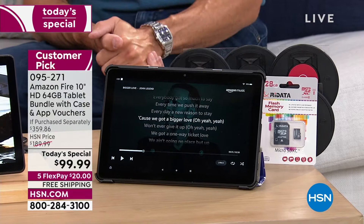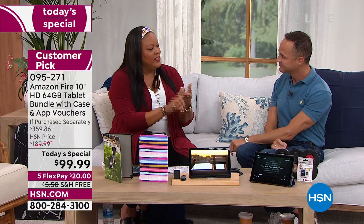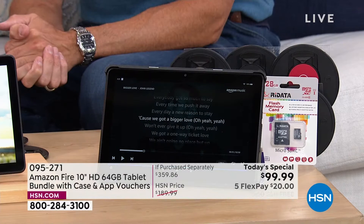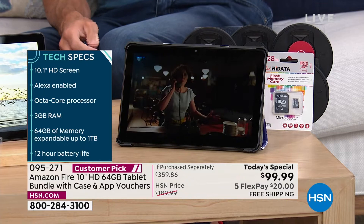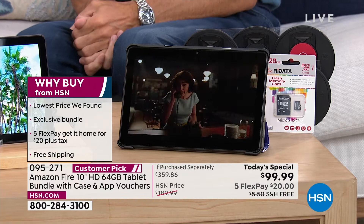I also think it's cool that the lyrics come up so if you want to karaoke along, you can. Alexa, play The Marvelous Mrs. Maisel. Here's The Marvelous Mrs. Maisel. You don't even have to know to go into any specific app — just say whatever it is you want to play. And this is really cool: on Prime Video it shows you the characters that are in a given scene. If you think 'I know that actor looks so familiar,' you touch on them and it gives you their bio. That's something you only get with Amazon Prime.